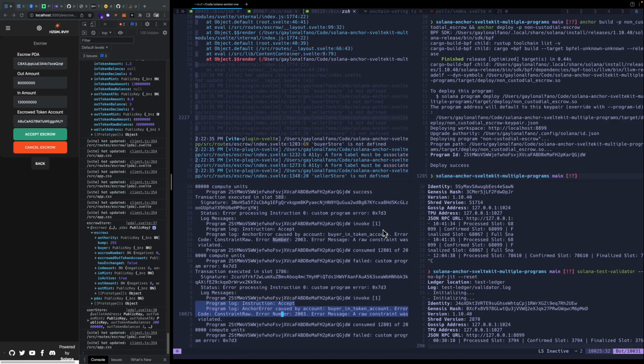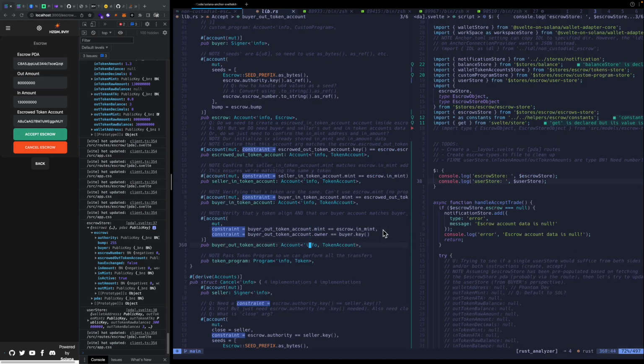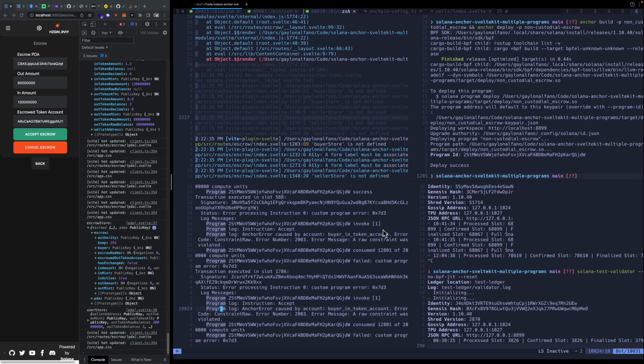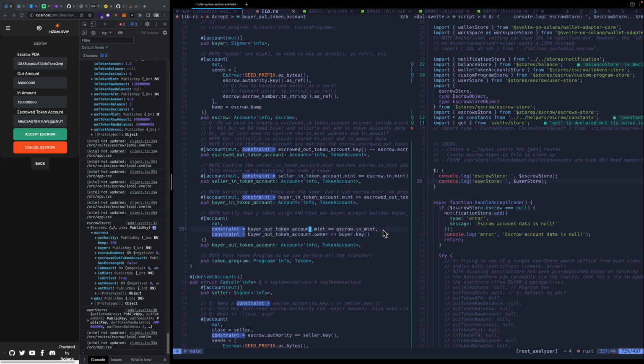This buyer in token account, error constraint raw. A raw constraint was violated on this, not buyer out, but the buyer in. So let's go to buyer in right here.